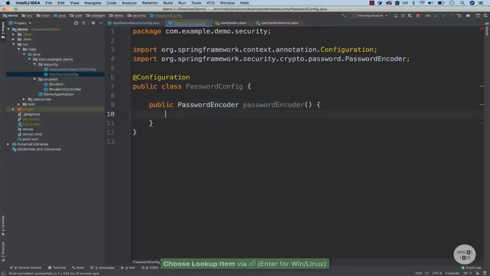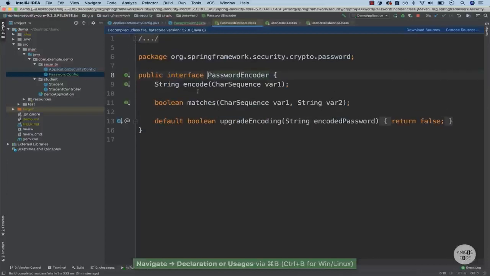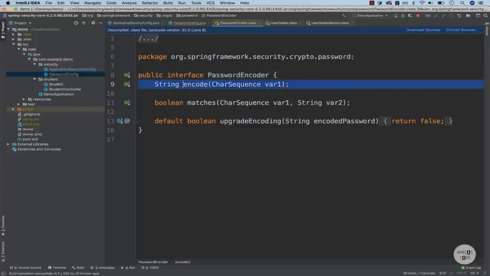So right here, this PasswordEncoder is an interface, and this interface has 3 methods. So encode takes a series of characters and then encodes the password into random characters, and then we have matches, right? And then we have boolean upgradeEncoding. So this encode right here is actually what we are interested in, and this is what Spring Boot Security uses internally to encode the passwords.